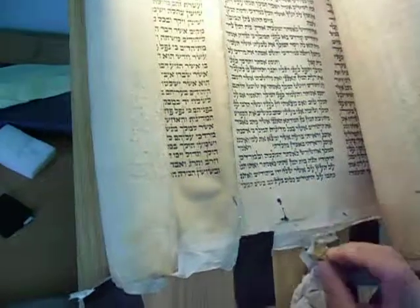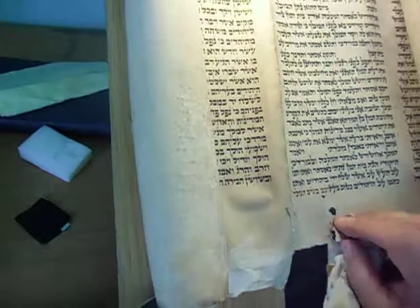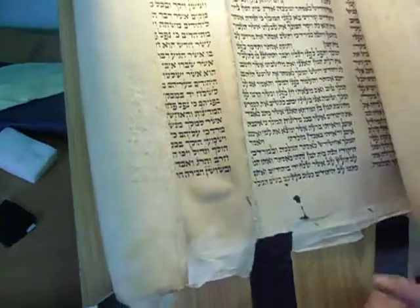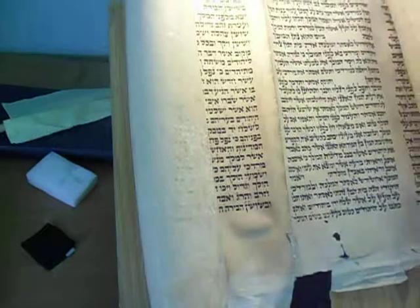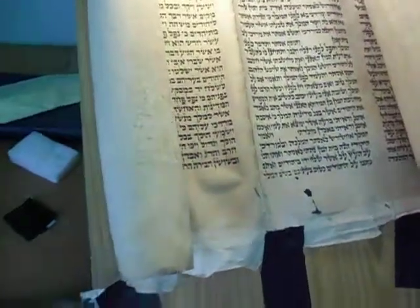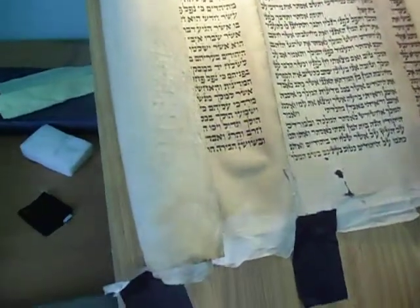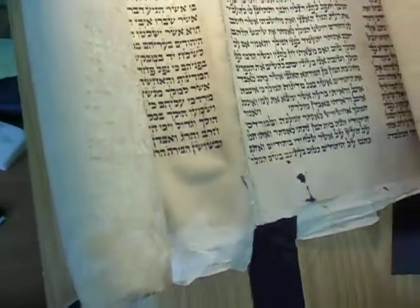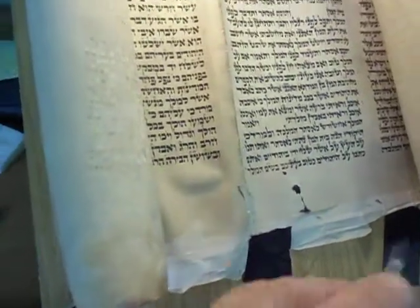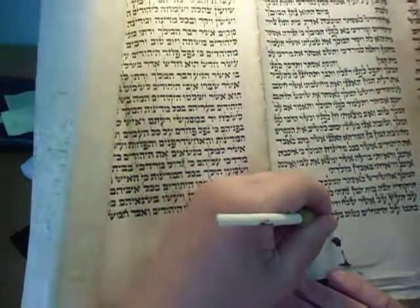Look at that, how he wrote all that. How did you write all that, Douglas? Somebody else wrote it long before then. I've written 3 Megillas myself. This is just one that somebody wrote right before the Holocaust occurred and got safely through the Holocaust. What I do for a living is write things like this, and right now I'm fixing something that somebody else wrote. This is my trade that I learned.